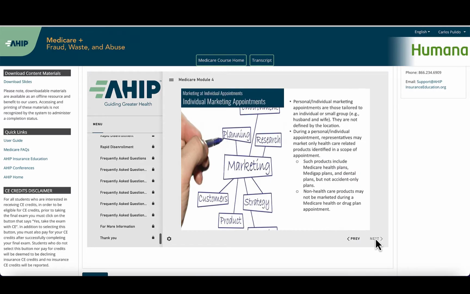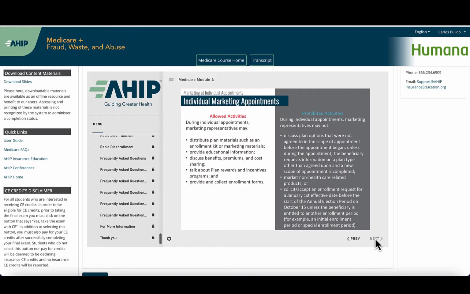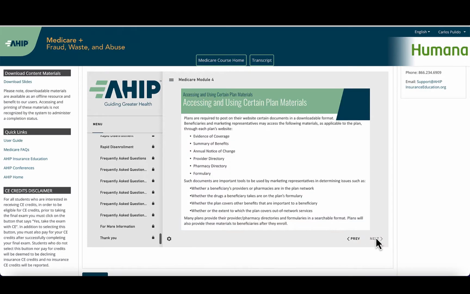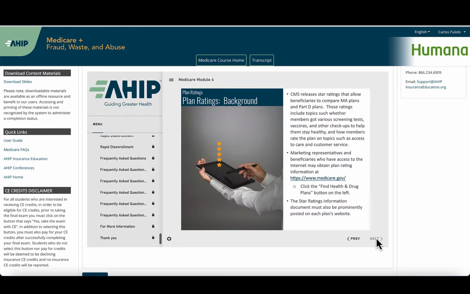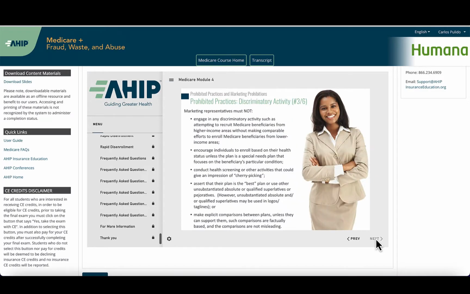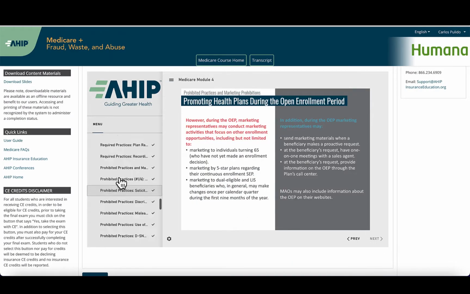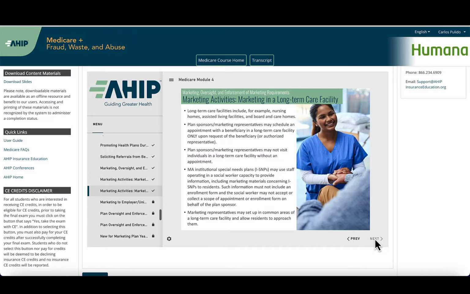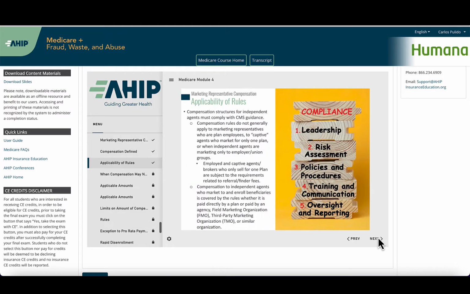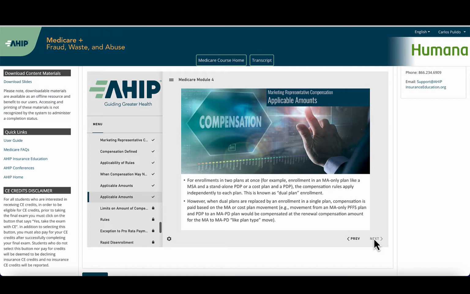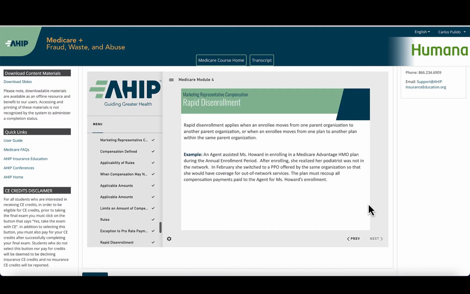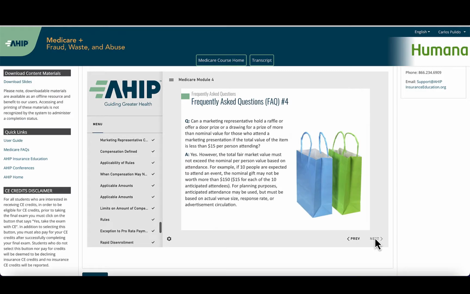Okay, so what's different now is that before you could click through the slides rather quickly. Now AHIP is waiting a few seconds before you can actually click through the slides. So there's a link somewhere around here for an auto clicker, one for Mac and one for PC. Go ahead and download that auto clicker and use it to get through all the slides. Now, there might be some slides where you have to click on the slide itself for some reason, but I don't remember if AHIP was one of those. I think you could just click the next button and keep going all the way through. So download the auto clicker and get all the way through module 4 and module 5.